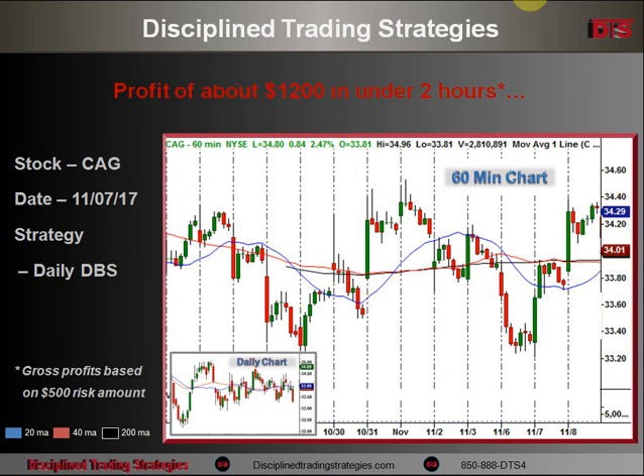The stock CAG was actually just my favorite strategy. It's based on clean, simple technical concepts. It involves coming to the market prepared with a handful of symbols, because this trade occurred in the first minute of the day. I don't like to be a quick or fast trader — I like to hold things for a while — but sometimes the best entry occurs right at the open, like this one did. I found this symbol by scanning through daily charts, which takes about 25 minutes every night or morning, going through my daily chart watch lists and some hourly charts.